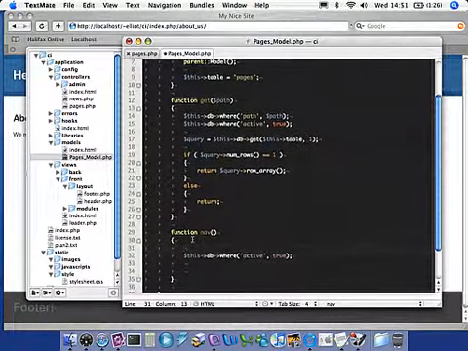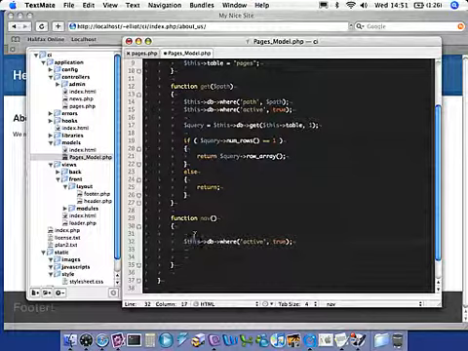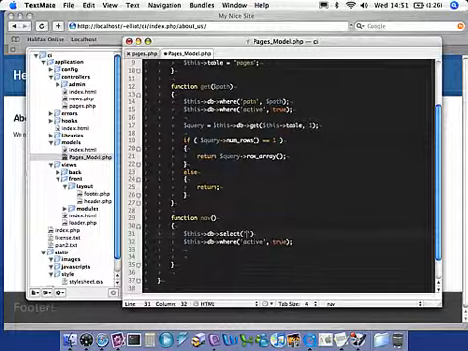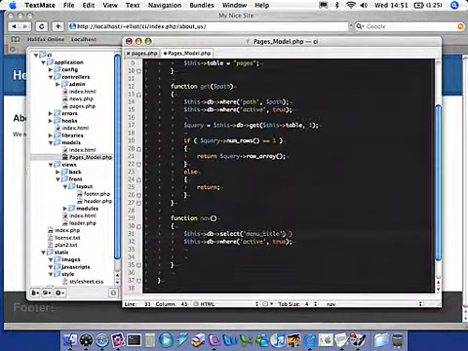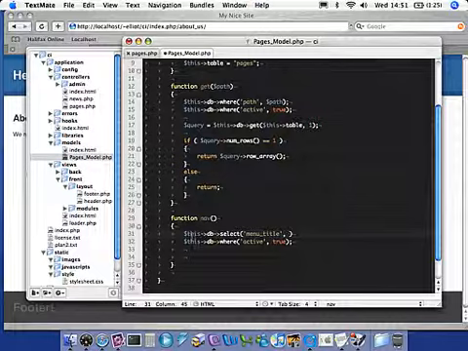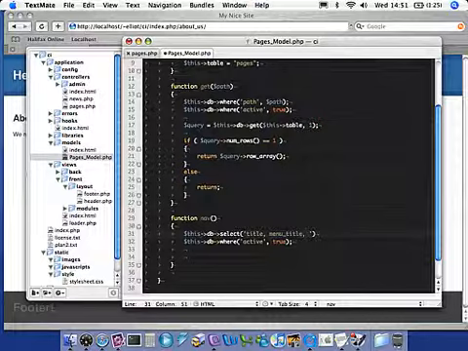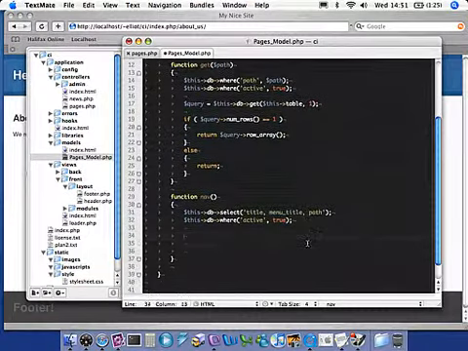In fact, what I need to do is a select, because I don't want every bit of information from the database about the page. So all I really want is the menu title, and I'll choose 3 pieces of information. I'll choose the title, and that's the full title of the page, the menu title, and the path, where active is true.